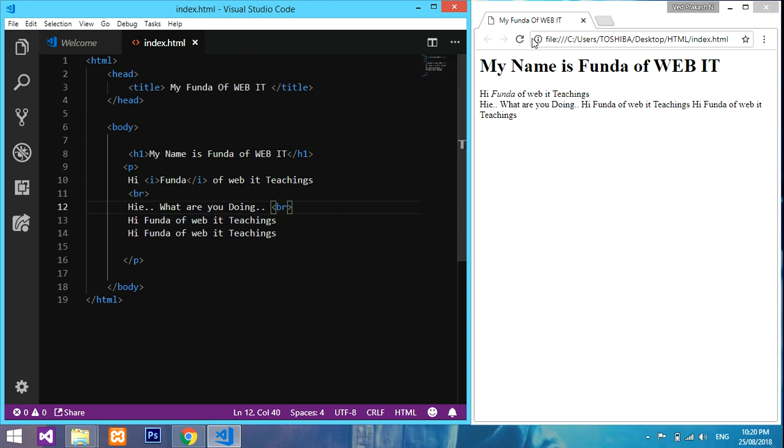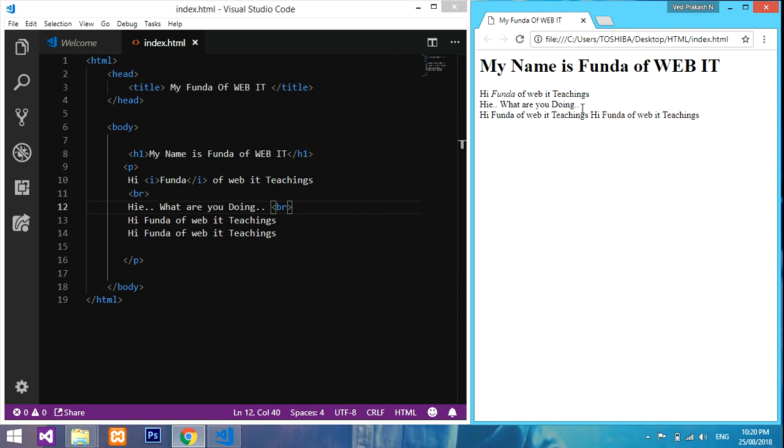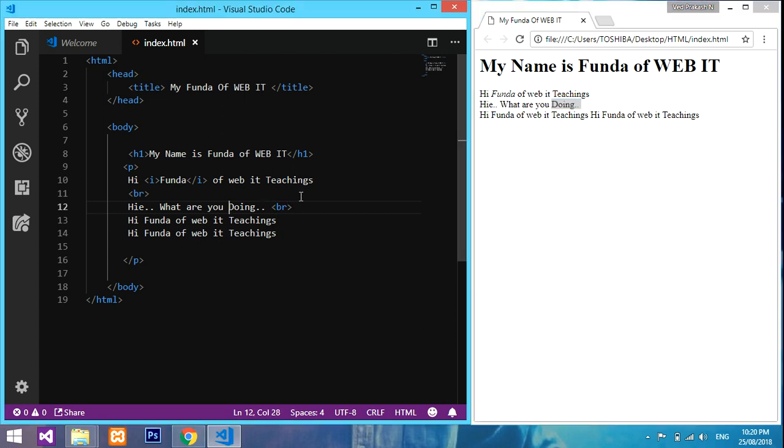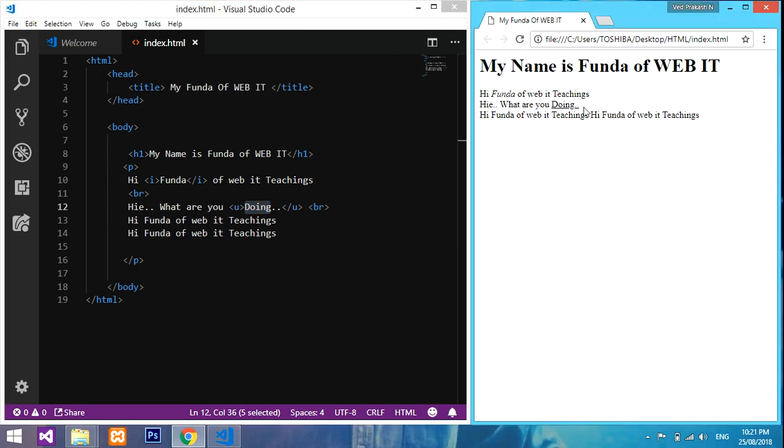So here is this line, right? I'm going to underline this word. You just have to put it into a u tag. Put the word which you want to underline inside this tag, save it, refresh it. Guys, can you see that the word is underlined?